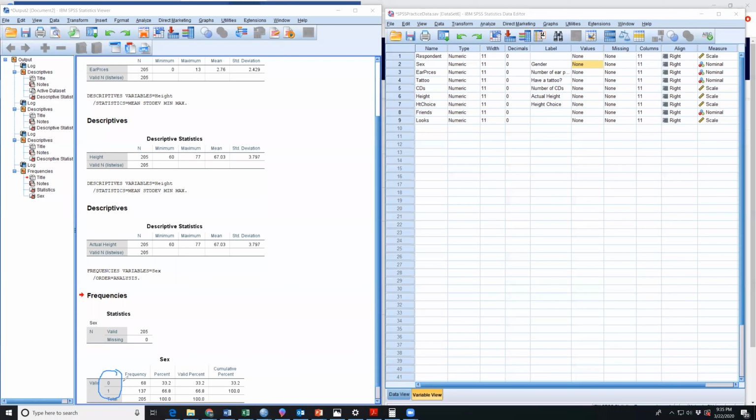It currently says that 33.2% of the sample gave an answer of 0 and 66.8% of the sample gave an answer of 1. So when you pull up that frequency result, you would have to go back to the code book and look up what the zeros mean and what the ones mean, so that you could figure out which gender was more represented in the sample.